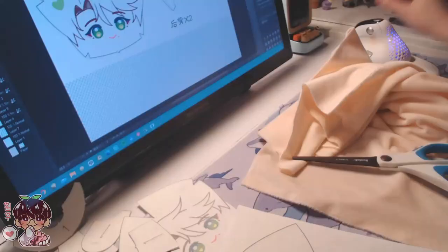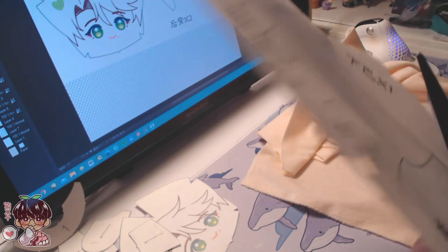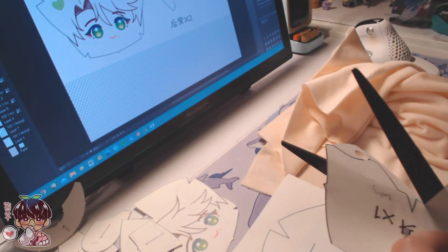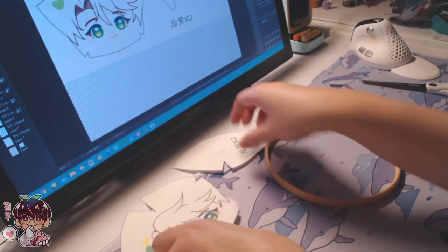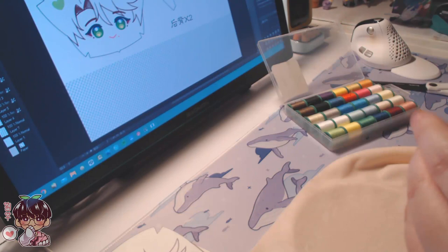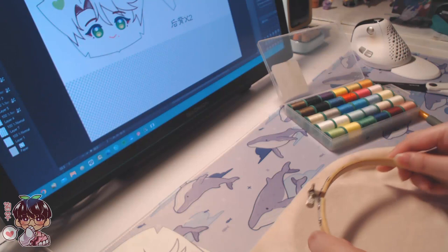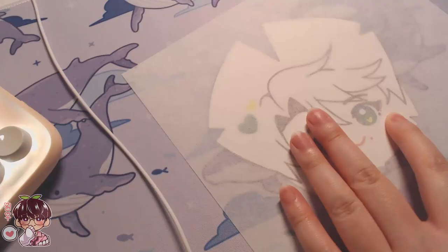I'm going to show you several clips of me working on the actual plush. The reason I even started doing the plush is because I got recommended a video on YouTube of someone going through their entire process of hand-sewing a chibi plush — like a K-pop chibi plush. I think I overestimated how much time and skill and precision you need to make something like this, but I thought: if they can hand-sew it, maybe I can too.